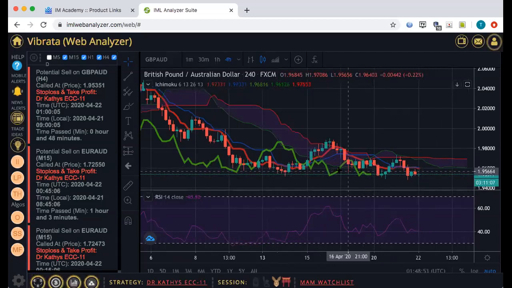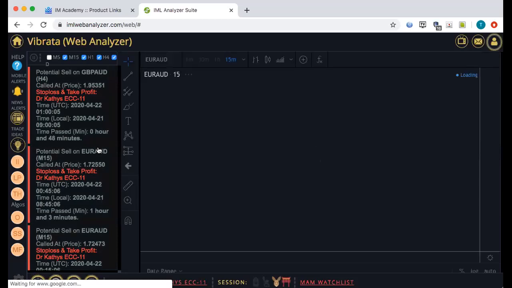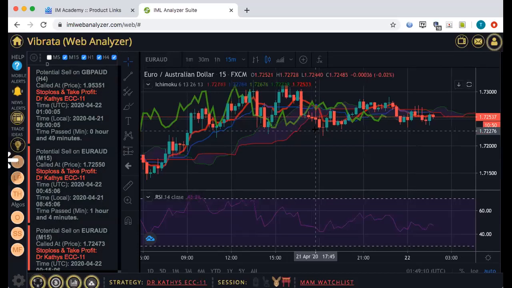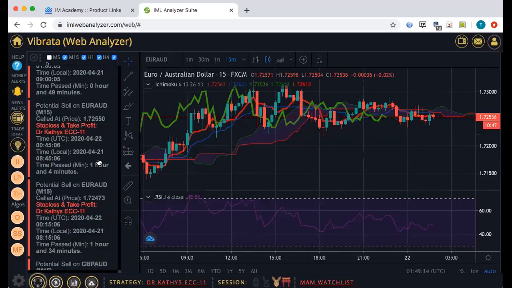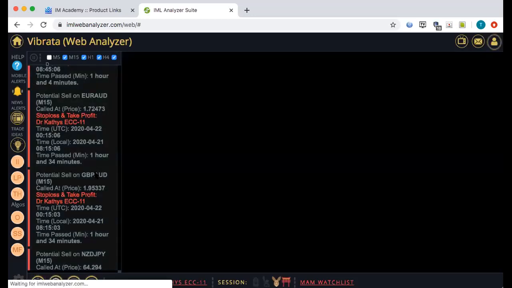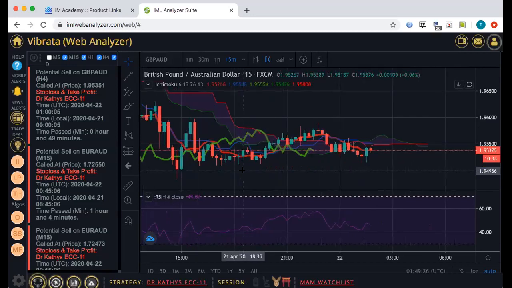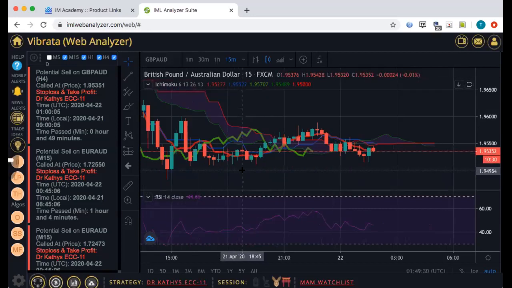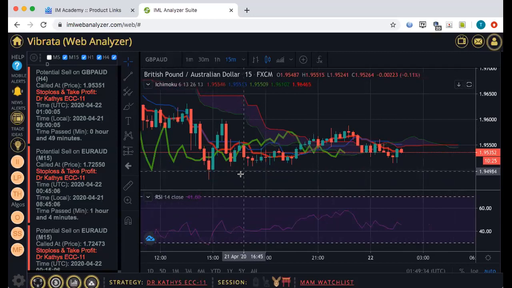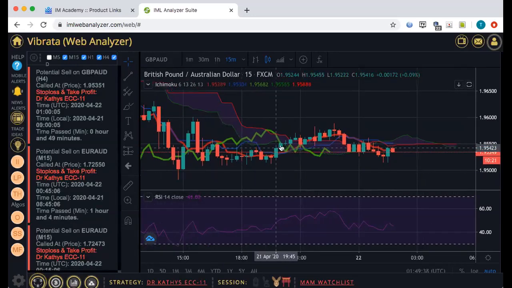Let's see. I want to give a good example where you can clearly see the indicators. Give me a sec here. Well, let me see. There are several indicators associated with the Ichimoku cloud. One is the Chiku span, which is this green line. Some educators refer to it and teach it as it relates to the lagging span, but Dr. Kathy refers to it as the money line.